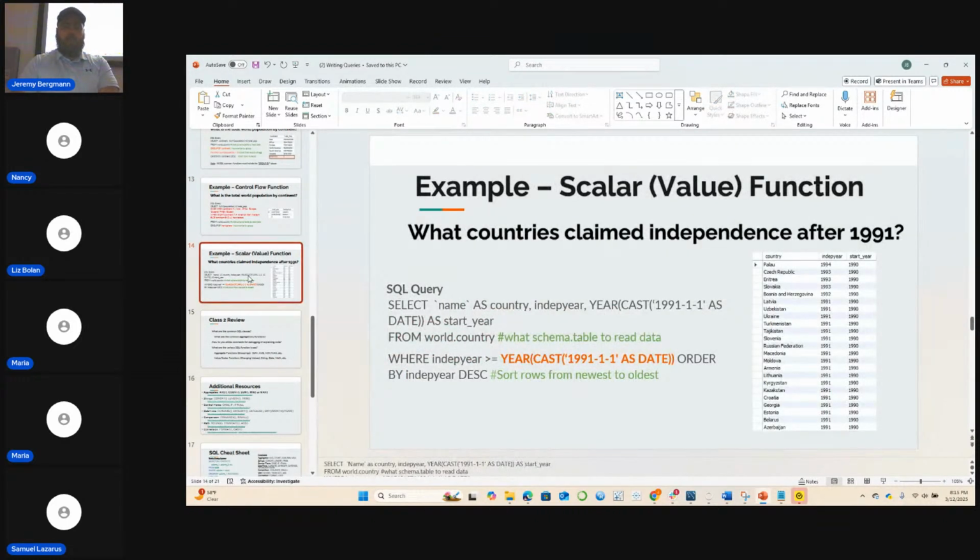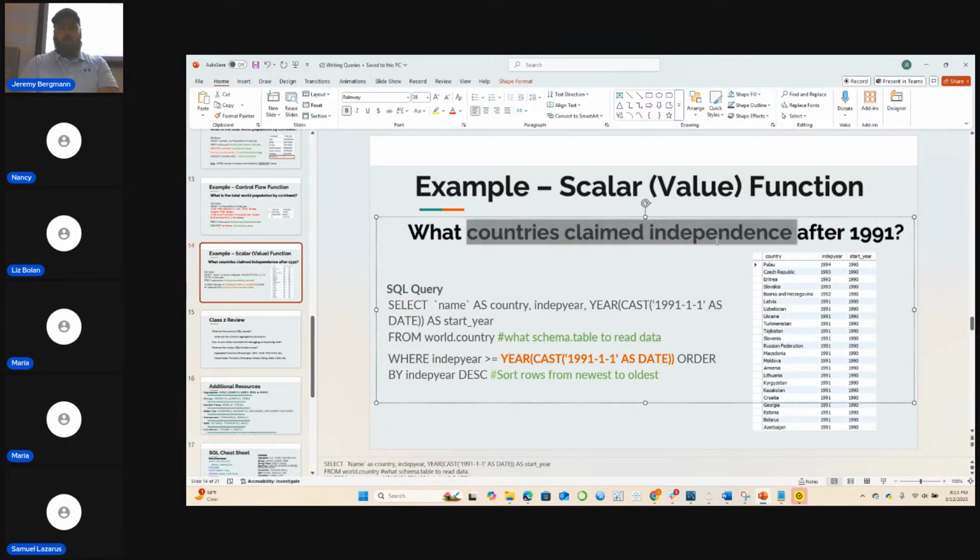Okay. And then scalar function, how does this work? So there's a table in here that's still world.country, but there's a column that has a date in it.